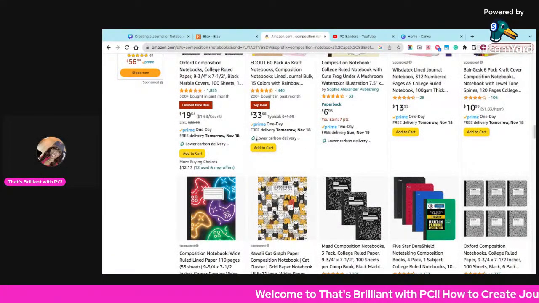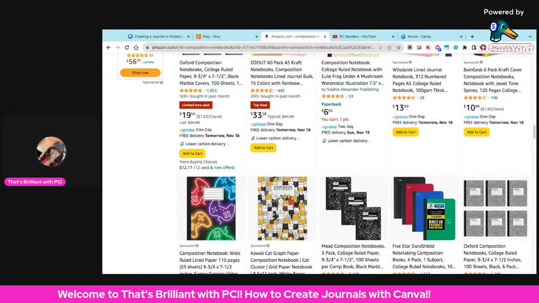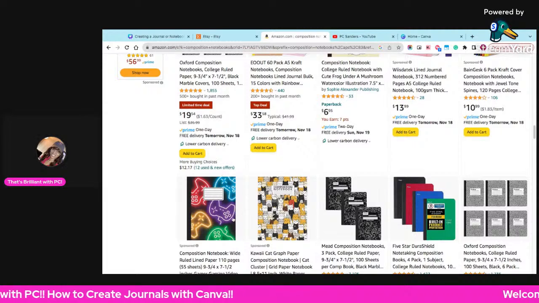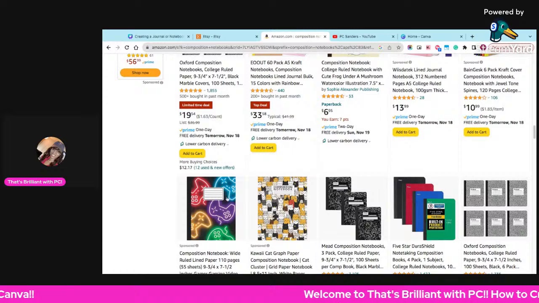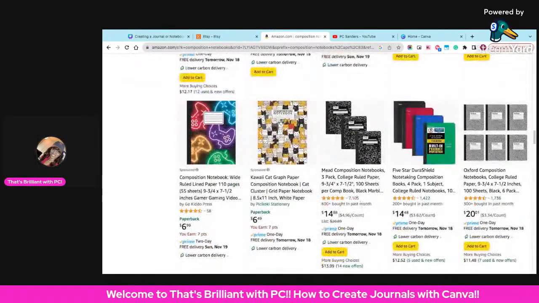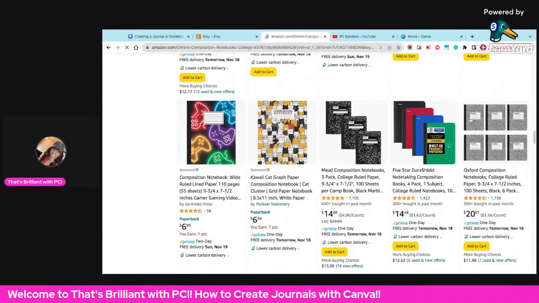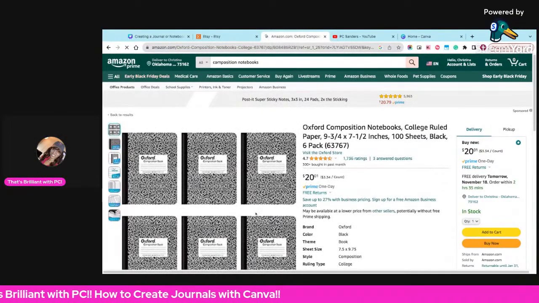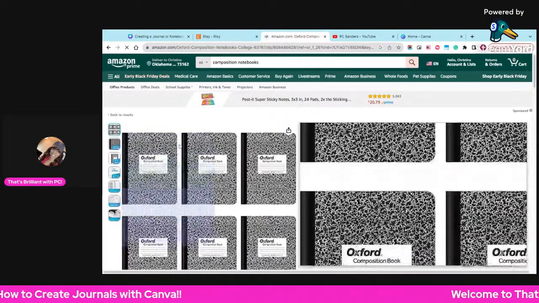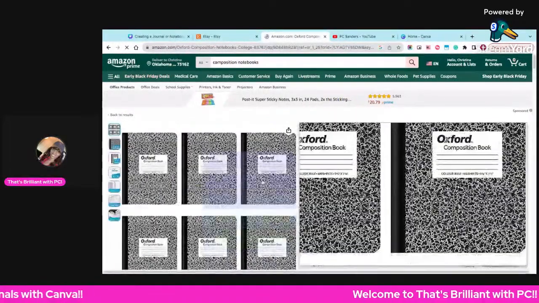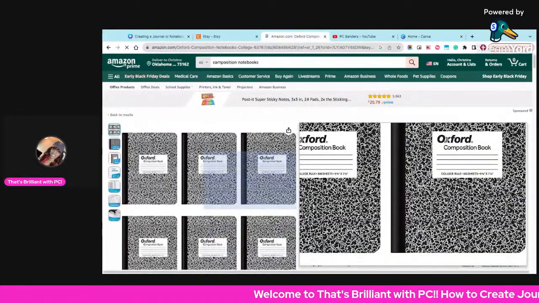Let me just give you an example, like on Amazon. Oh, it's a little slow. Hold on. On Amazon, if you type in composition notebooks, this is trendy. Composition notebooks are still kind of popular. These physical ones people bought in the stores.